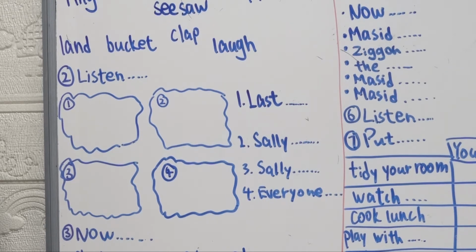Exercise 2, page 26. Listen and read. Last night, I helped my brother Charlie at the circus. Charlie walked into the ring with Sally the seal. Then he kicked a ball to her. Sally bounced the ball on her nose. Then she walked along the seesaw. I was on the seesaw too. Sally walked to the end of the seesaw. Then I jumped into the air, but I didn't land on Charlie's shoulders. I landed in a bucket. Everyone clapped and laughed. Charlie was very happy, but I didn't laugh. It was awful.